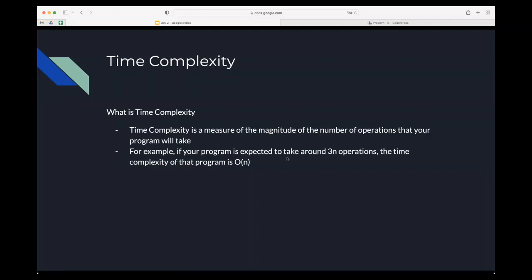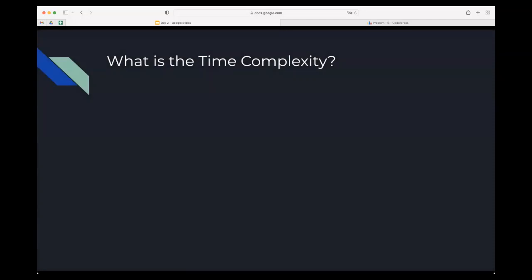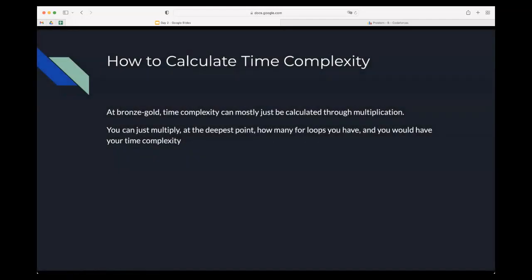Well, how do you calculate your time complexity? Between bronze and gold, time complexity can mostly just be calculated through multiplication. You just multiply all of the nested for loops that you have. For example, if you have 3 nested for loops, then your time complexity is just n cubed. If you have 2 nested for loops and the middle operation takes O of log n time, then you have n squared log n.